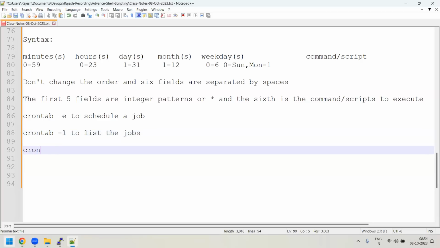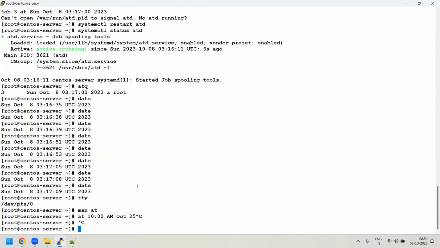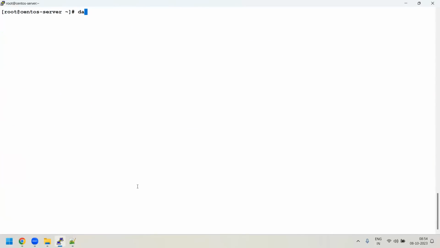And crontab -r to remove all the jobs. Now, if I go over here and execute the crontab -l command, you can see that no crontab is set for the root user.